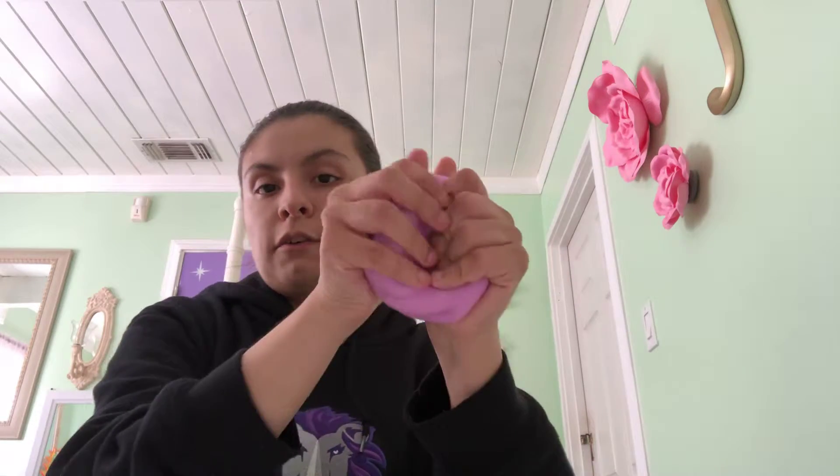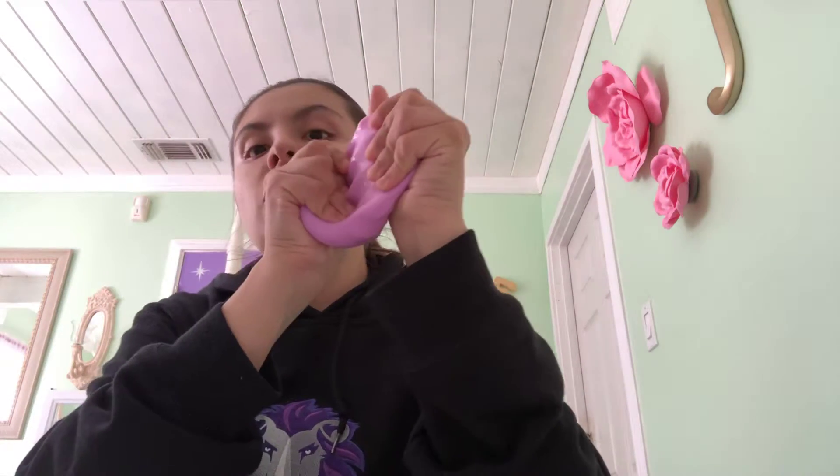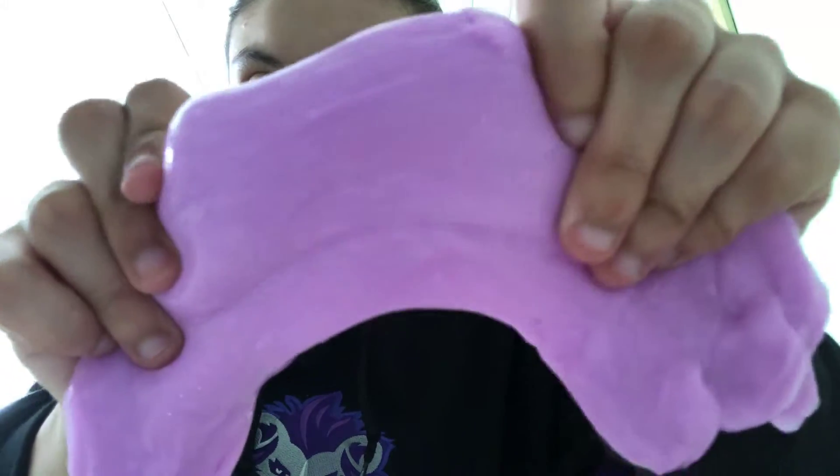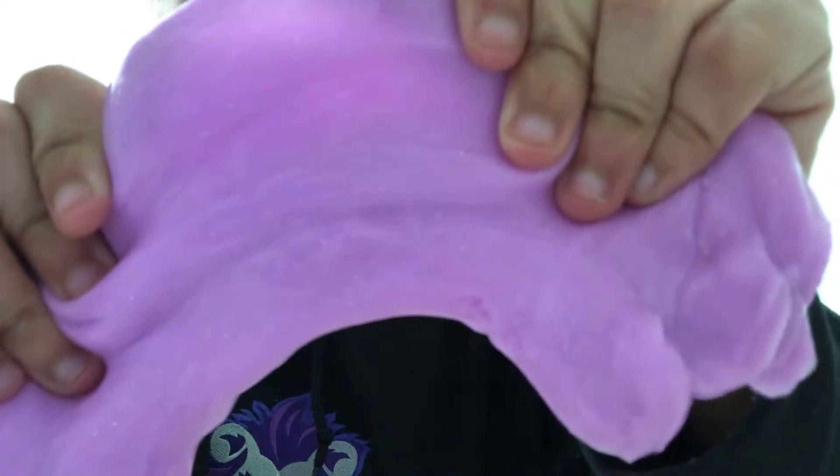Okay, now we are going to take out the lid from here. Let me just do that. Okay, look at that — this is so cute. It feels like putty. Look at that, it feels so good and so stretchy looking. Super cute and amazing. It smells like — ooh, it smells like sugar cookies! It smells so good. Look at that. And you guys can see — well, you guys cannot see on camera, but there's like some golden sparkles on there. So that is super cute. I hope you guys saw that — those silver glitter pieces on the putty.